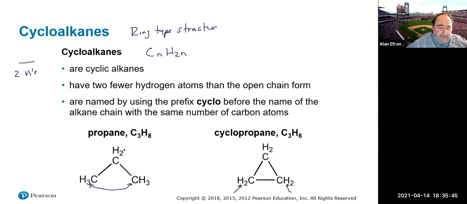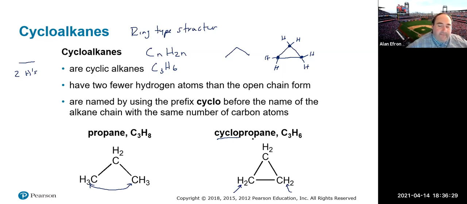So for example, down here is 3 carbons. When we close it in on itself, these cycloalkanes make nice geometric shapes, like a triangle. This also has 3 carbons, but there are only 2 hydrogens at each of these spots, because there are 2 lines coming into each of these carbons, giving each carbon 4 bonds. So C3, 2 times 3 is 6: 3 carbons, 6 hydrogens. How do we name these? Well, we simply put cyclo in front of it.